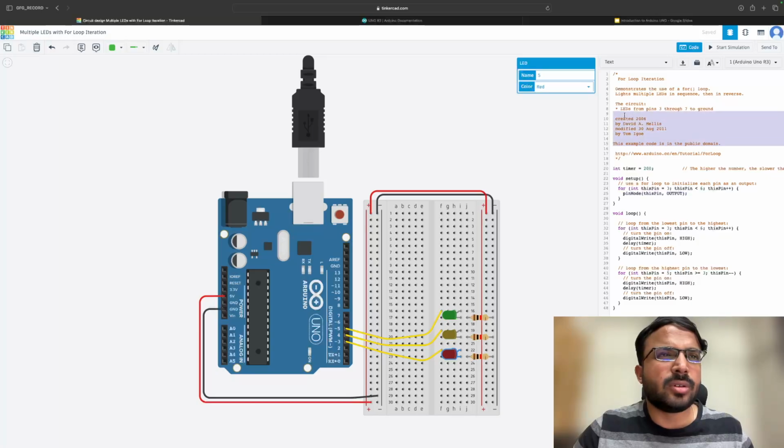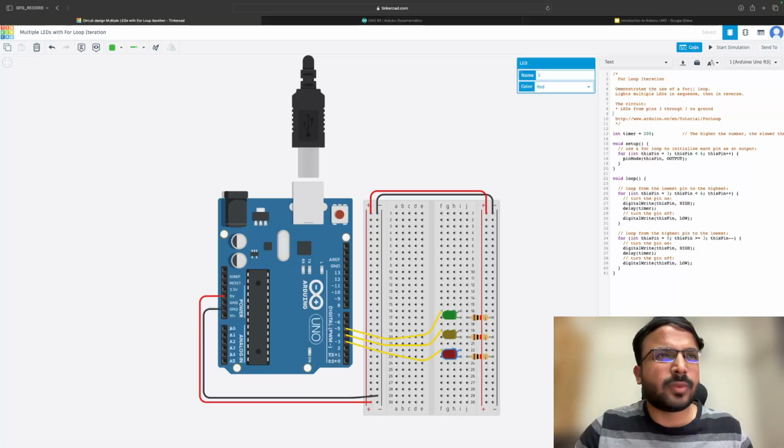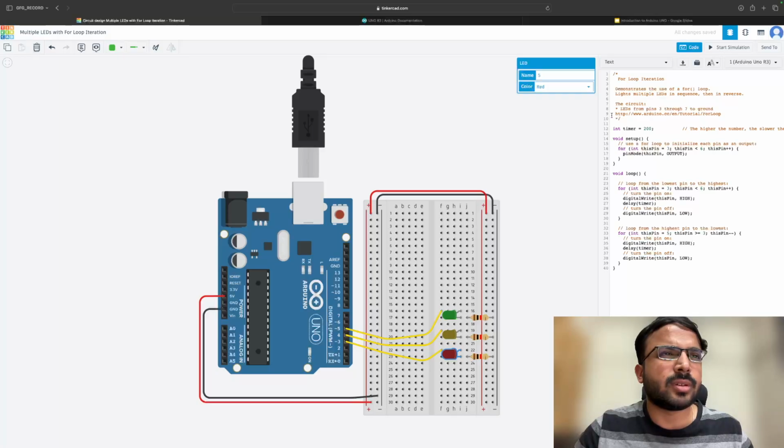So we have set up all these pins. This loop will take 3, 4, 5 and create them as output ports. Now the loop we want to run: we drive 3, 4 and 5 in one order first.